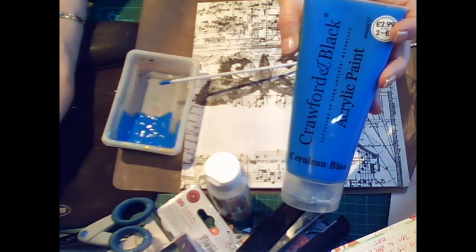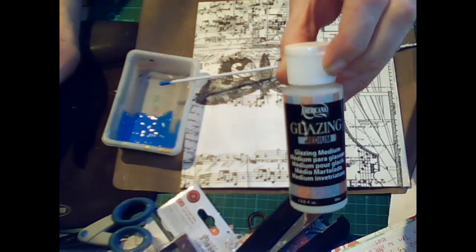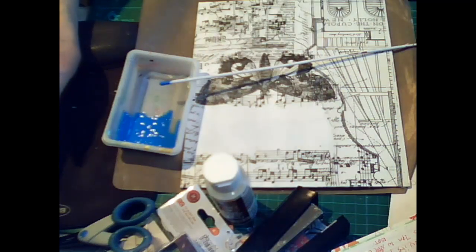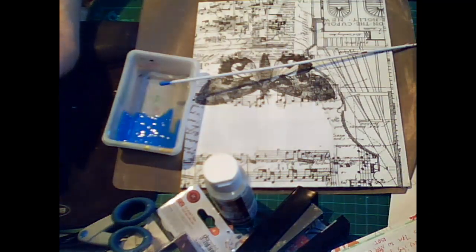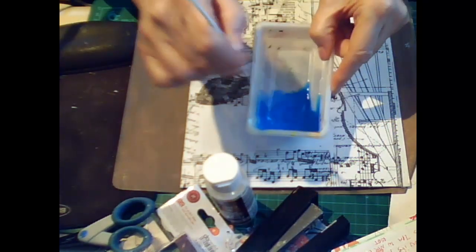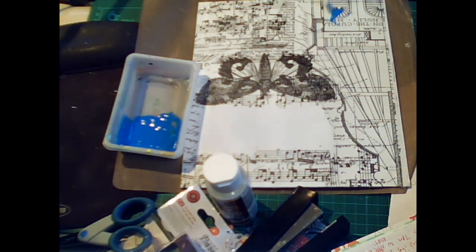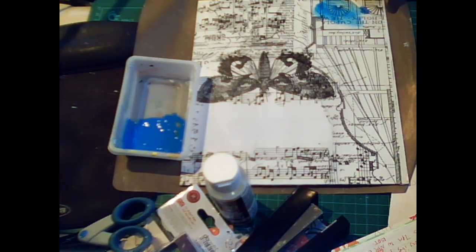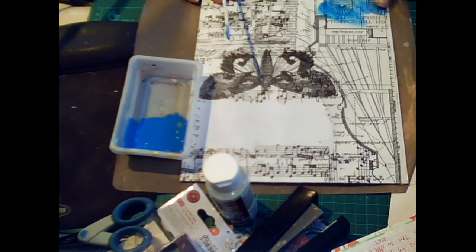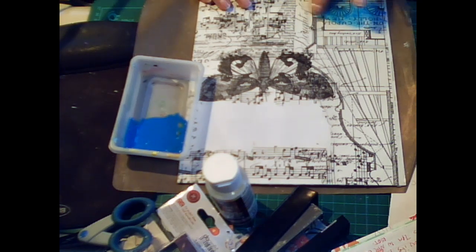Mixing some cerulean blue acrylic paint with some acrylic glazing medium. I'm doing this so that it will thin the paint down and make it more transparent, because I want the design of the tissue paper to show through. I've also added some water to it as well, and I'm just going to start painting on in various places in the canvas, rubbing it with my finger. As you can see, the tissue paper in the background is still showing through quite well.